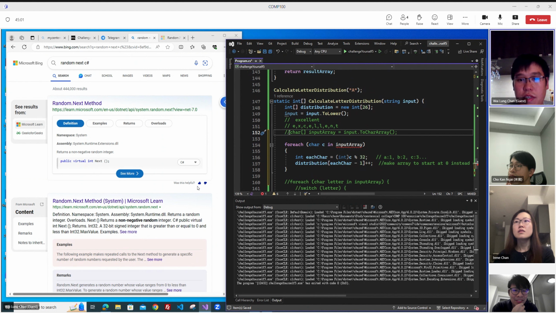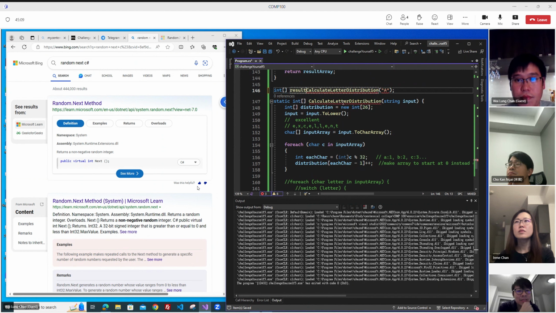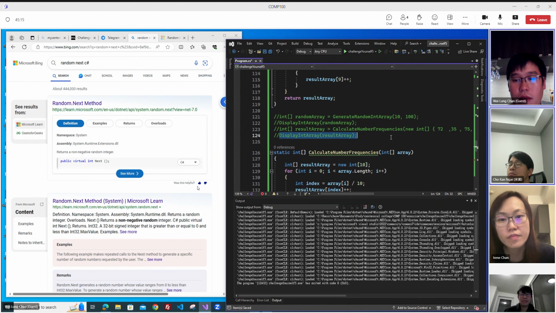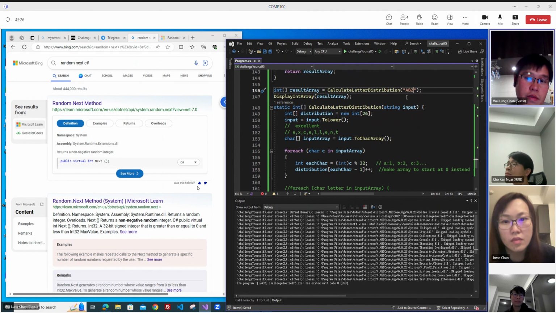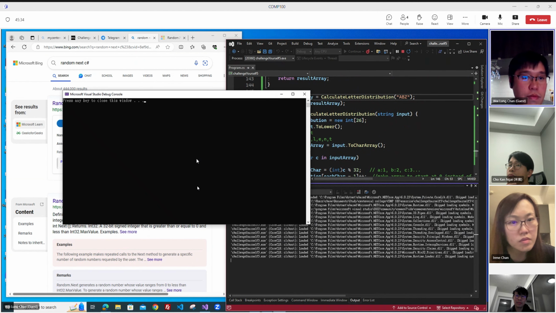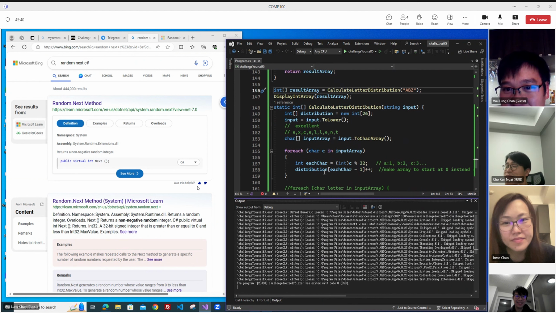Input. Oh, here. Sorry, I need to do this. Let's see if we can do something like this. Maybe we can try A, B, and then Z. I think the result will be that the first two indexes will be 1, and the last one will be 1. Let's see if it's correct. What did I do?